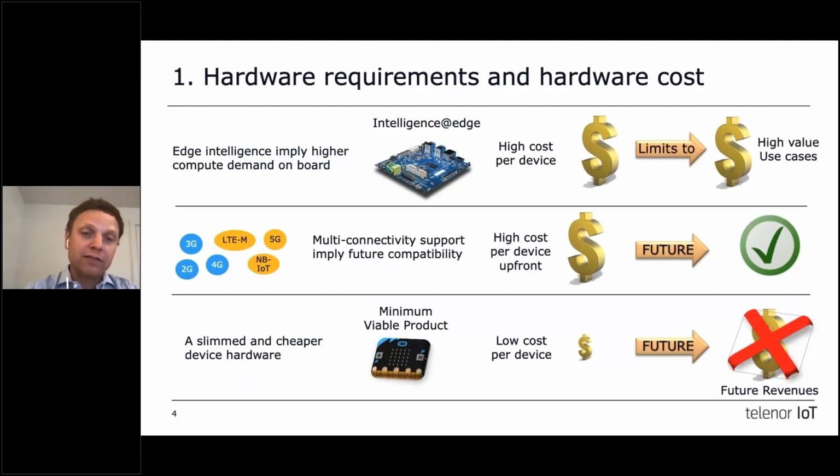The second part is that when the device is very incapable from the start and optimized for the first IoT use case, use cases number 2, 3, 4, 5, or 6 will probably not fit into this very restricted hardware, as you build more and more advanced IoT use cases. That in itself will also block you from future revenues because you cannot scale or evolve on that kind of platform. So these are hard balances, but you can have different strategies here.